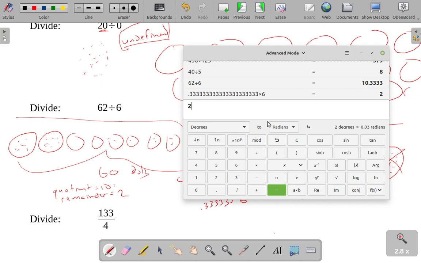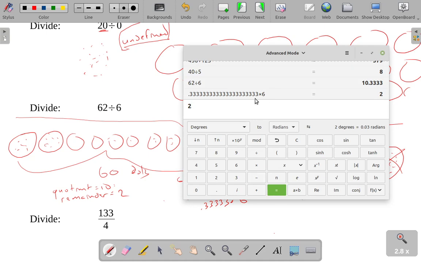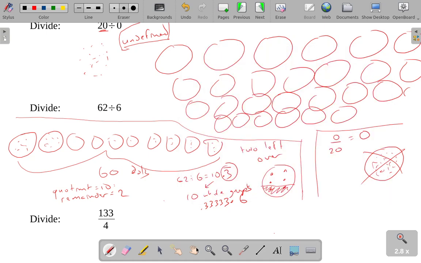This actually did round a little bit. These 3's, obviously I didn't go forever with these 3's. This is not exactly equal to 2. This would actually be equal to 1.99999999999, and so on. And then 8 at the very end, I believe. So it wouldn't be exactly equal to 2 if you were to do this out by hand. You could kind of see that, but it's close enough. And the reason it's not exactly 2 is because I didn't go forever with the 3's here.